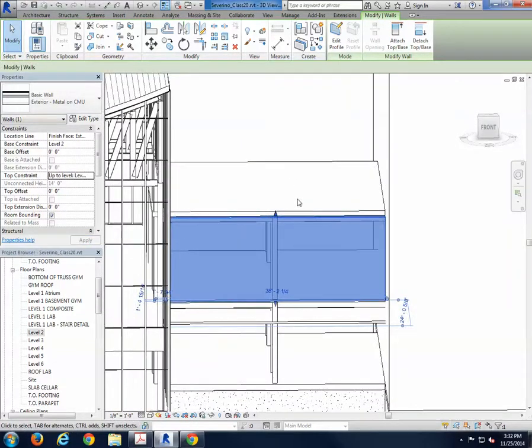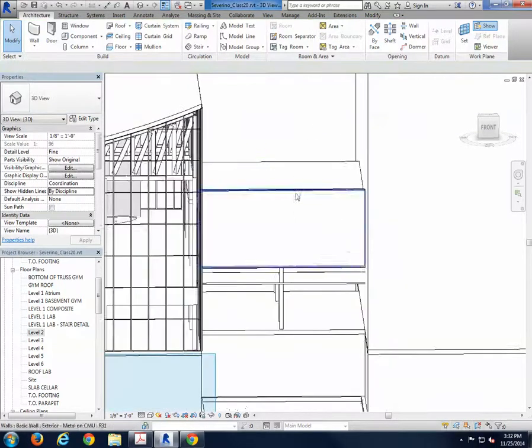You can do 2 things, as you know by now very well, is create another level and call it entry building parapet, hide it from all the sections and elevations that bother you, and just keep it in, for example, this section. For now, I'm going to make a top offset of 3 feet. Okay, so it goes upwards. There we go.